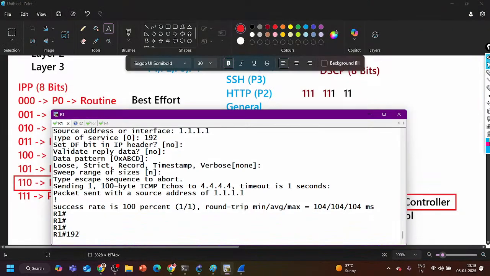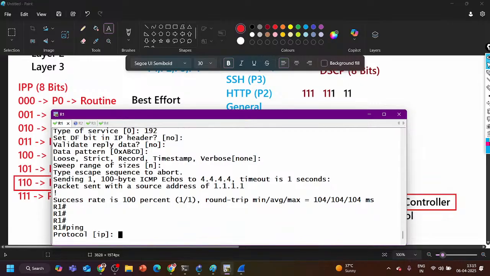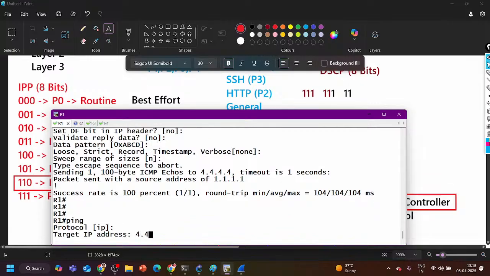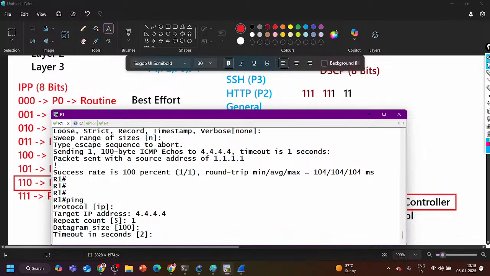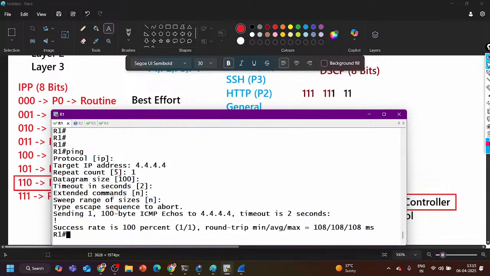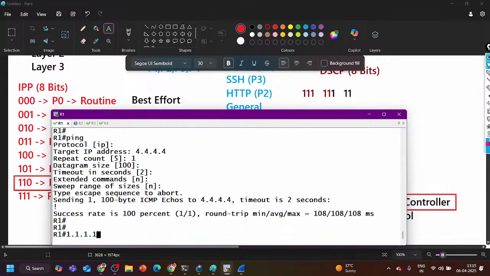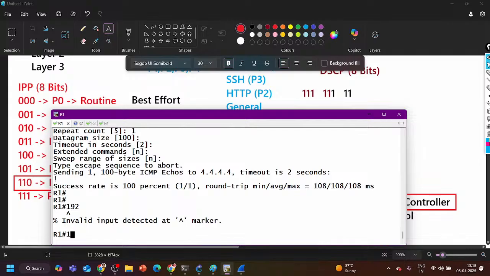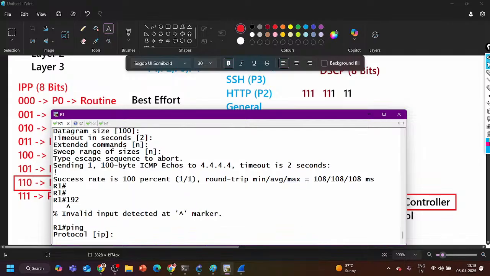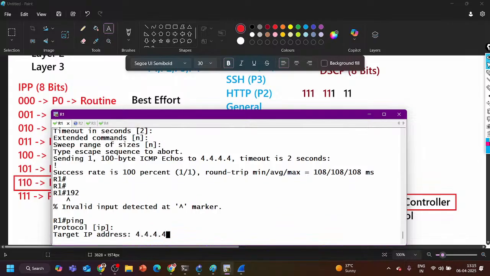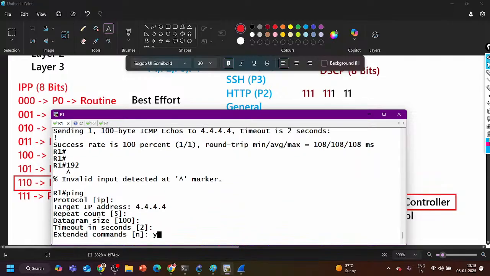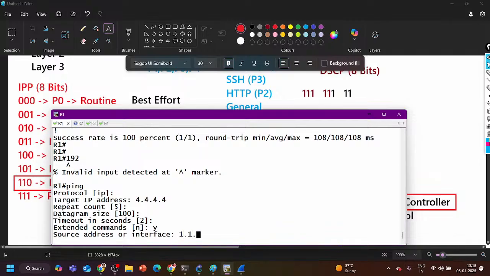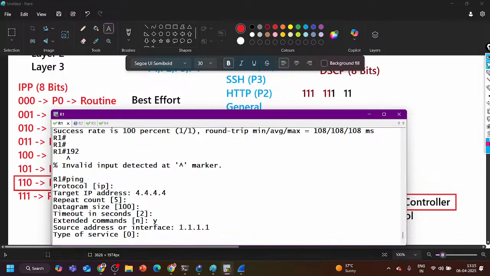Only ToS value is there I think in the ping. Let me check again. Ping, IP, target IP 4.4.4.4, repeat count 1, size fine, timeout fine, extended, yes, source 1.1.1.1, and type of service is there only.